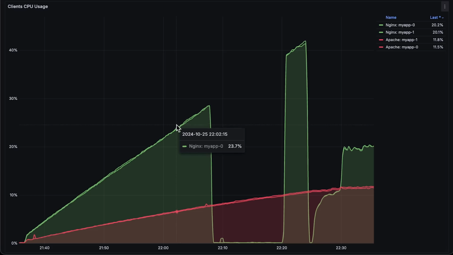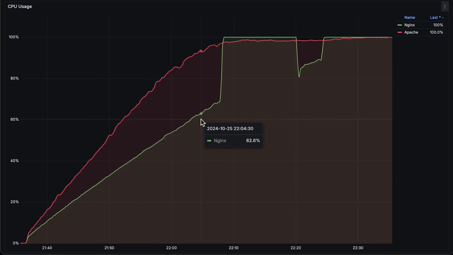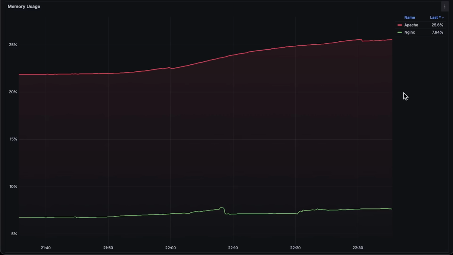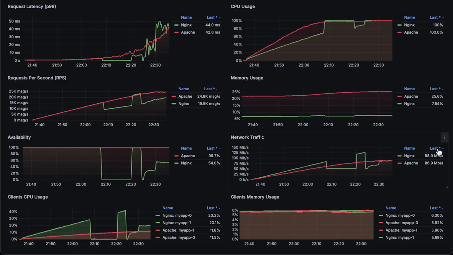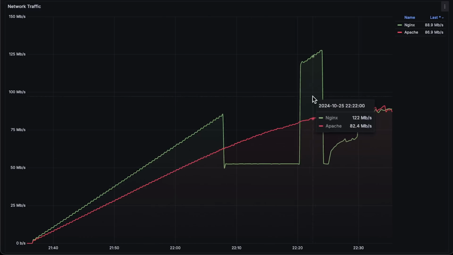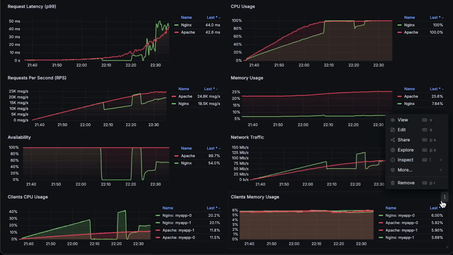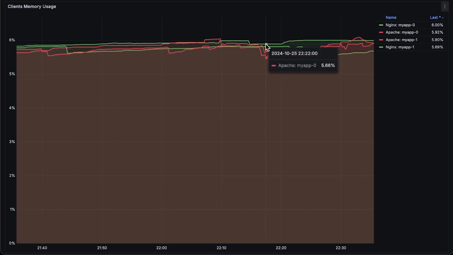And application CPU usage. These are the applications behind the reverse proxies. Next is the CPU usage of both web servers. Memory usage. Network traffic. And finally, memory usage of the applications behind the proxies.